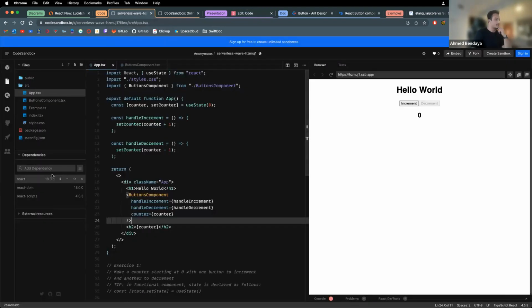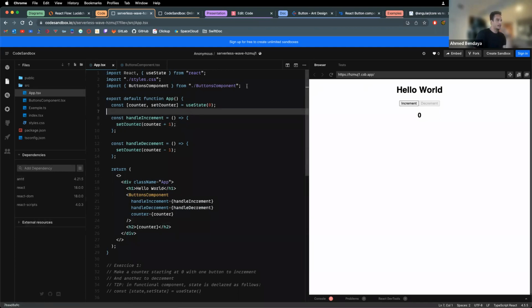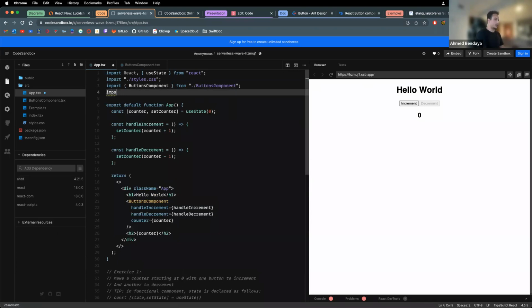All right, so let's start by adding Ant Design. If you're on CodeSandbox, you go here and under dependencies, you add Ant Design like this. This will load a little bit, and now I think it added it, so I can go import Button from Ant Design.